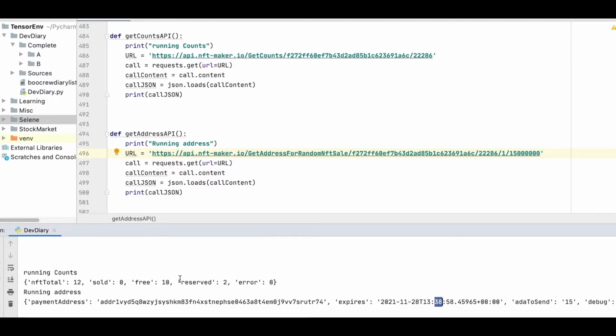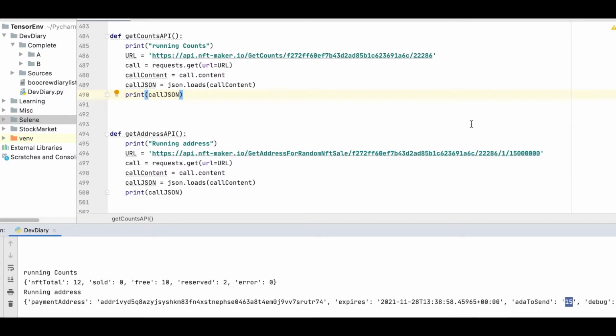So you might see they're in JSON, or you might be thinking, well, hang on, how do I get to, for example, the free count, right? So let's do that. As in, how do I access that variable? Because you might want to adjust the price based on the number that are out there. That's how my original website worked. It did a call, it checked how many were free, and then based on the number that were free, i.e. how many were left, it scaled up the price, which is the ADA to send. Now, I don't do it like that anymore. It's just a fixed price at the moment.